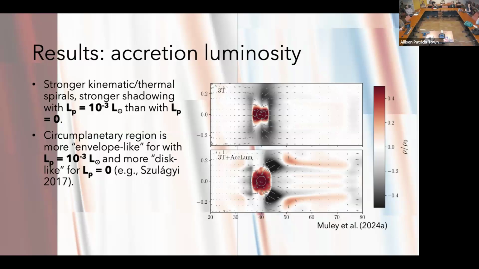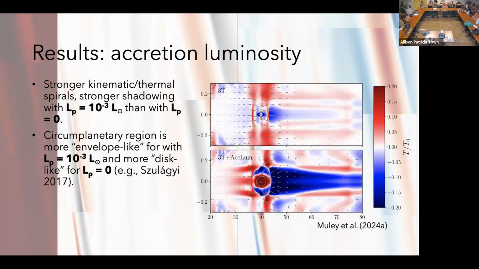Normally, when you have just a non-luminous planet, material flows into the circumplanetary region from the poles and is expelled out through the midplane. This is, I think, well established from many simulations, nothing new. When you include accretion luminosity, you change the geometry of accretion. Instead of coming in from the poles, it's coming in from 30 degrees outward or something like that. What the implications of this are for observations, planet composition, pebble delivery, whatnot, I don't know, but it's potentially interesting to investigate.